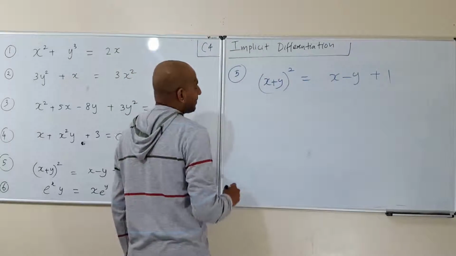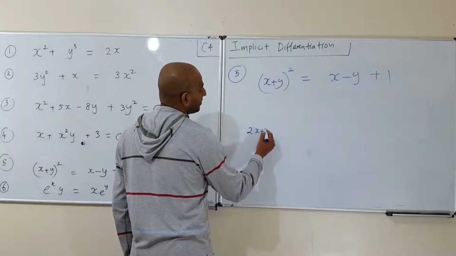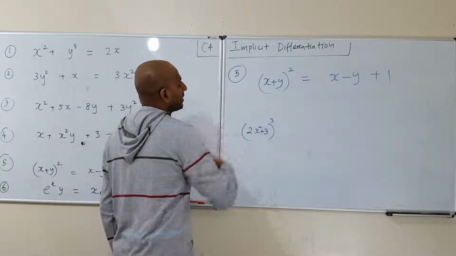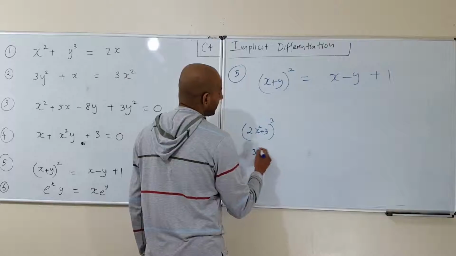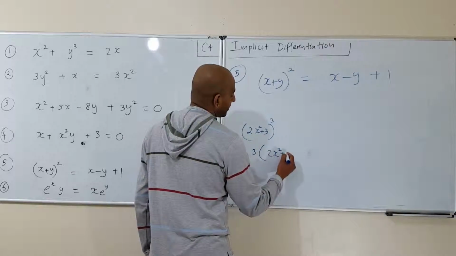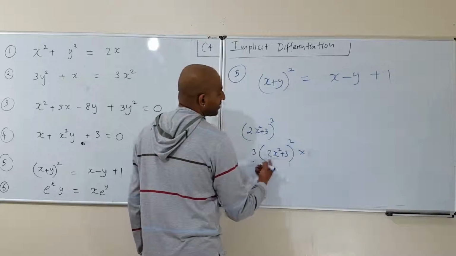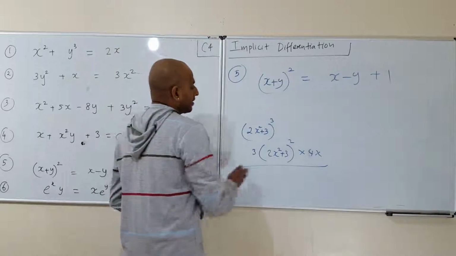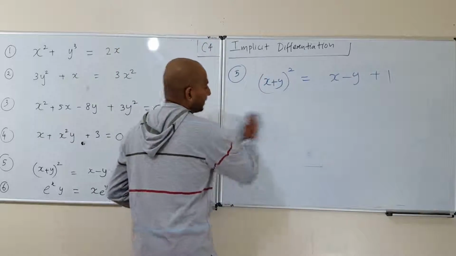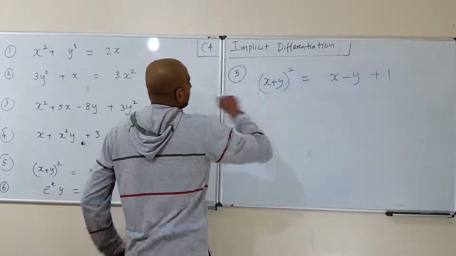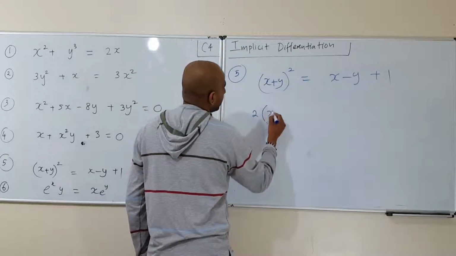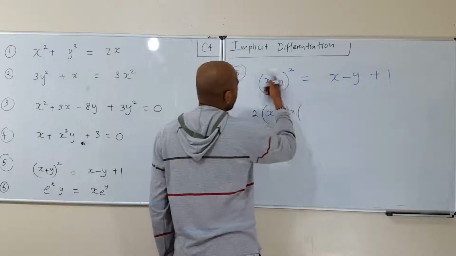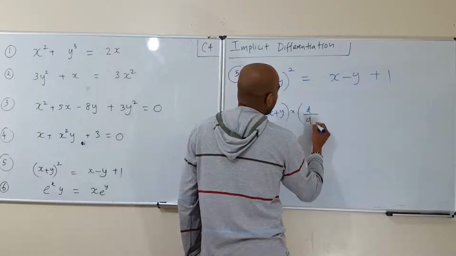Let's say, for an example, we had a question like this, with a 3. What you would do is differentiate the whole, using the chain rule. We would write it like this, isn't it? The differential of this can be written like this, times the differential of that, which is 4x. The same thing can be done there. So that can be written like this, 2 to the x plus y, times the differential of the inside. Now we can differentiate that. If you differentiate this, we can differentiate like this.